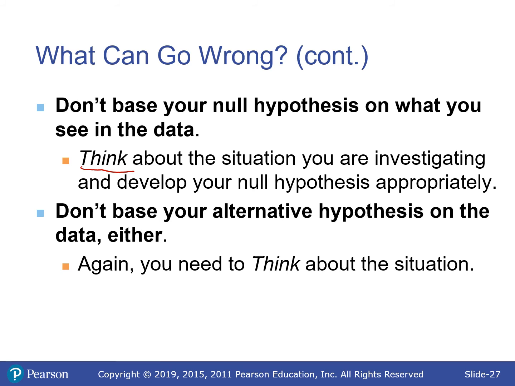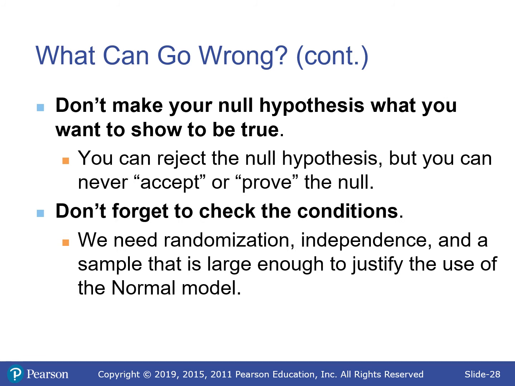Then don't base your alternative hypothesis on the data. Once again, think about the situation. Do we think that it's greater than or less than? Don't make your null hypothesis what you want to show to be true, because you can't prove your null hypothesis. You can reject it or fail to reject it. Base your null hypothesis not on what you think is true, but on the general thing, or what was true, or what people think is true that you're trying to disprove.